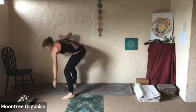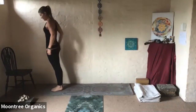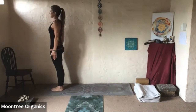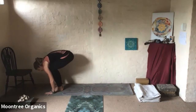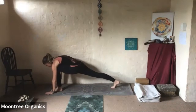Come to the front edge of your mat. And again, stand upright. So standing in Tadasana, or Samasthiti is the other name, where there's an evenness. Find again your center. Bend your legs, take your hands to the floor, spread your fingers, and then step back with your right leg. Just pause here in this high lunge position.